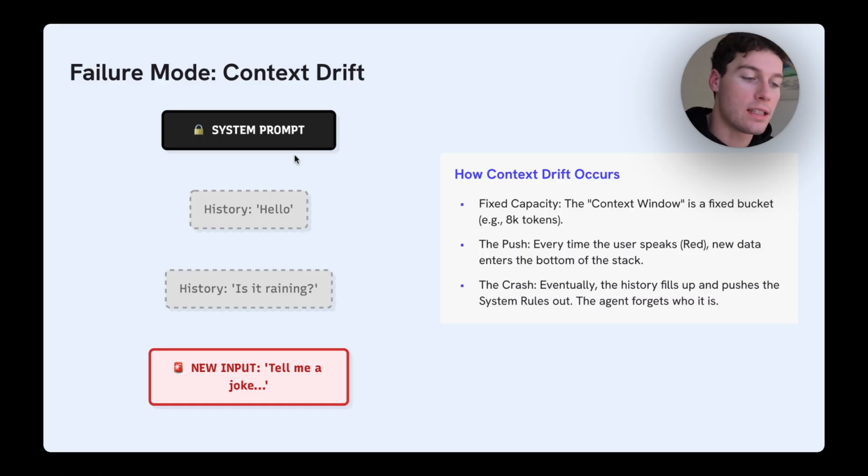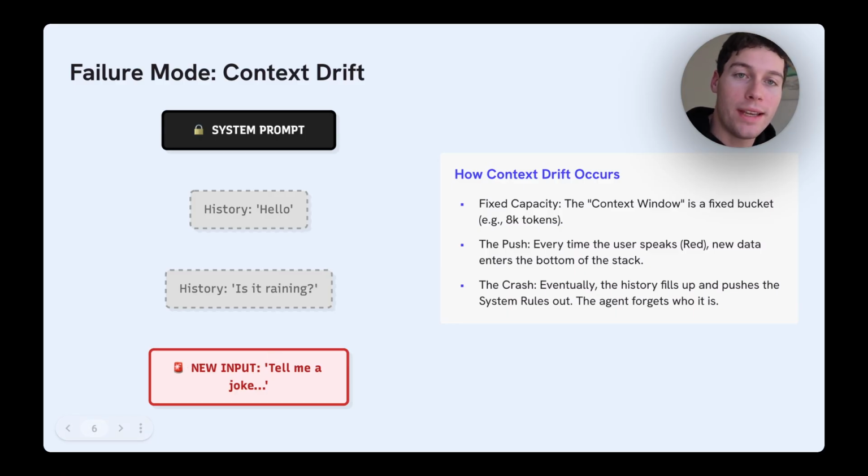So the intern forgets, but what does that look like in the actual system architecture? It looks like context drift. This diagram represents the memory stack of your voice agent. At the top, this is your system prompt. This is the main set of rules for your agent to follow. Usually it's something like, you are a helpful assistant, greet the user and offer assistance, do not use profanity, and something like collect the user's name. Below that, you have the conversation history. Now look at the bottom. This red box is the new input from the user.